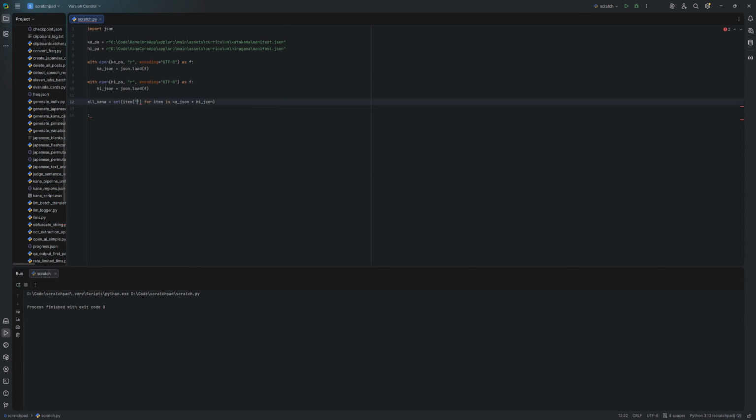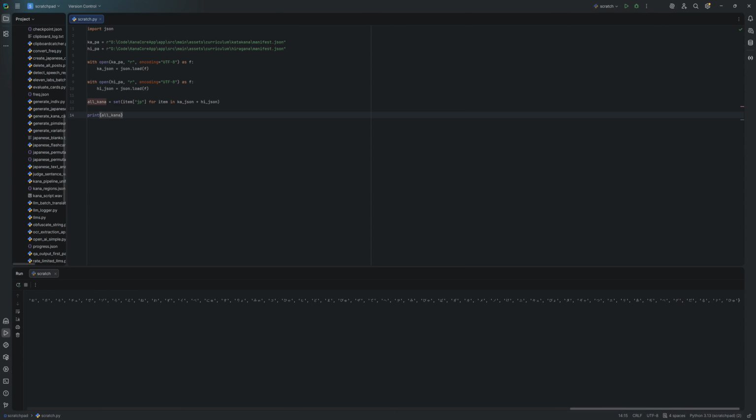Item JP, and print all kana like that. What is that? Like 208.